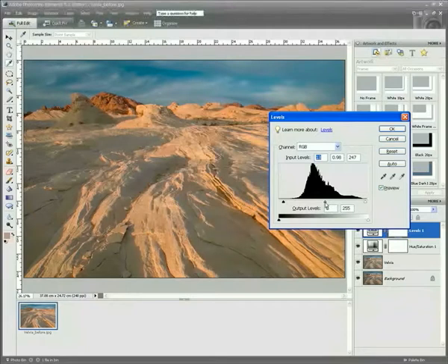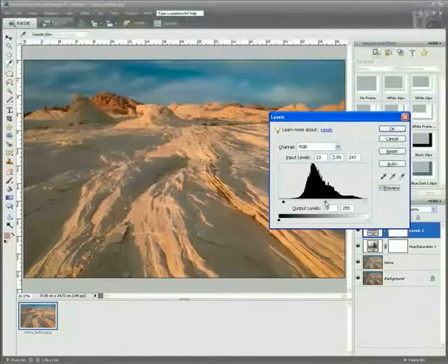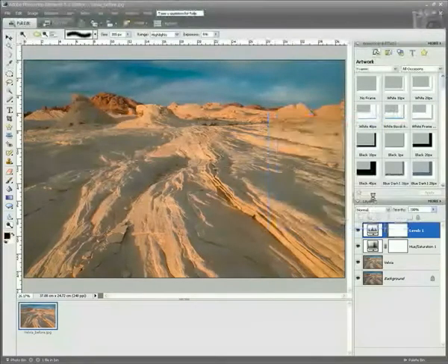What we're doing there is just increasing our shadow range compared with our highlight range. So if we check preview on and off, just to check before and afters, I'll increase the mid-tone slider a little bit more and click OK. And now we can see before and after the levels, we've still got a really good tonal range going on within the image, really enlivened the reds and the blues.